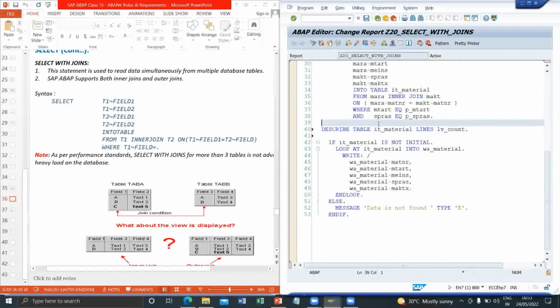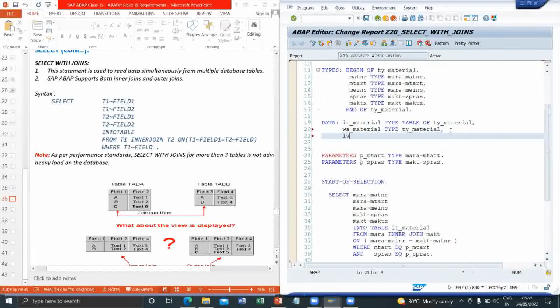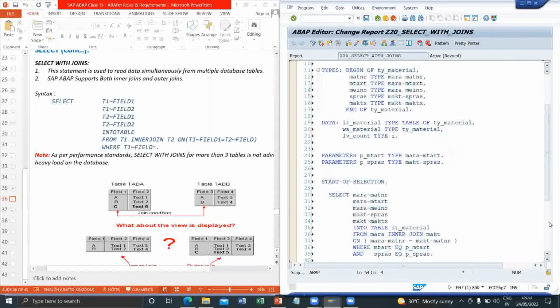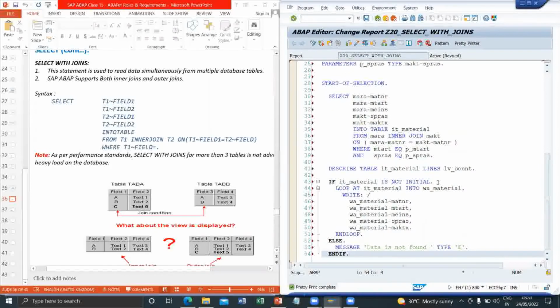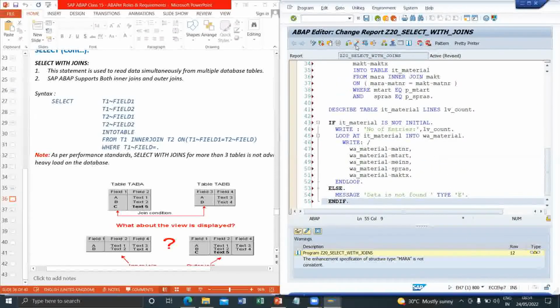We have to declare this LV_COUNT, type integer. So this LV_COUNT will be displayed as a heading: number of entries, LV_COUNT. Click on check, activate.